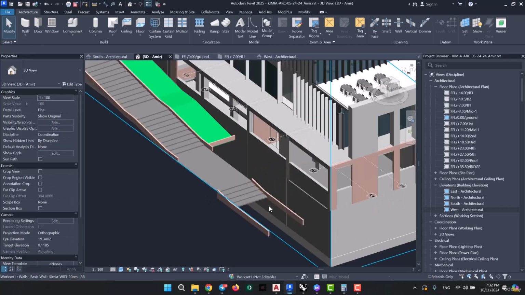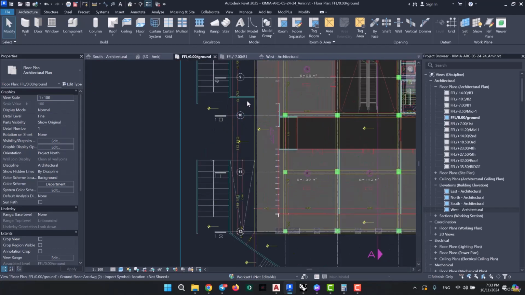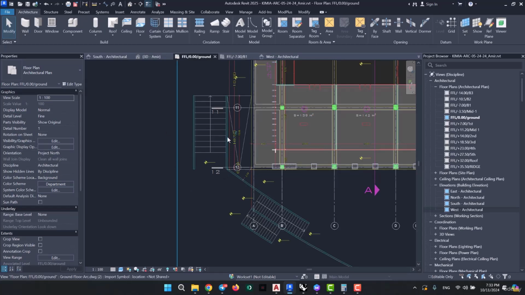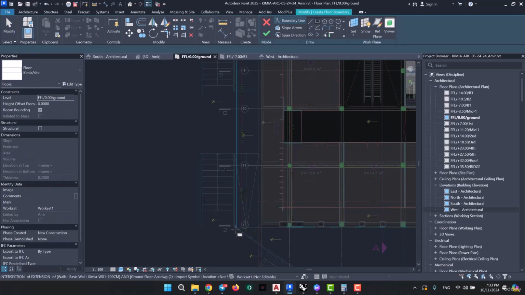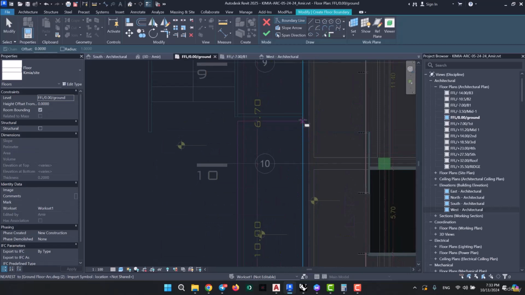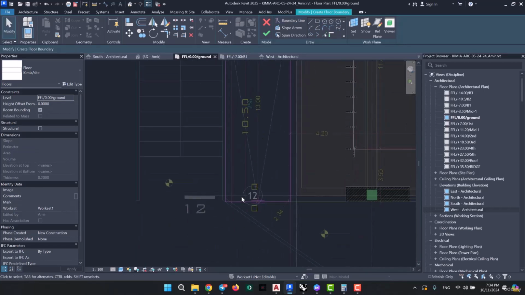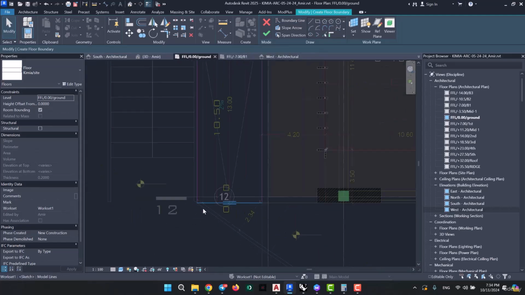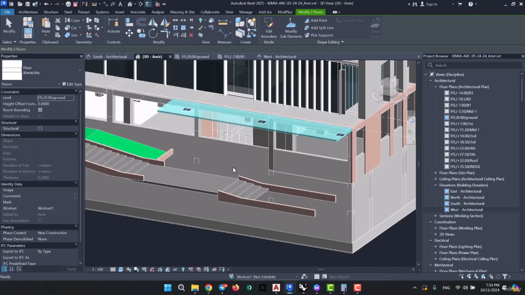Again, we're going to be needing another floor down here to fill this empty space. And if I try to show this to you in the ground floor plan, this is the landing, this is an empty space which we could fill, and as for this part, we could also place a floor. For instance, I'm going to grab the floor command from here, and then I'm going to start drawing the floor from this spot, all the way up to this point over here. As for this part, you can always go ahead and trim or align it, but because this part isn't our job, we're just going to leave it as it is.